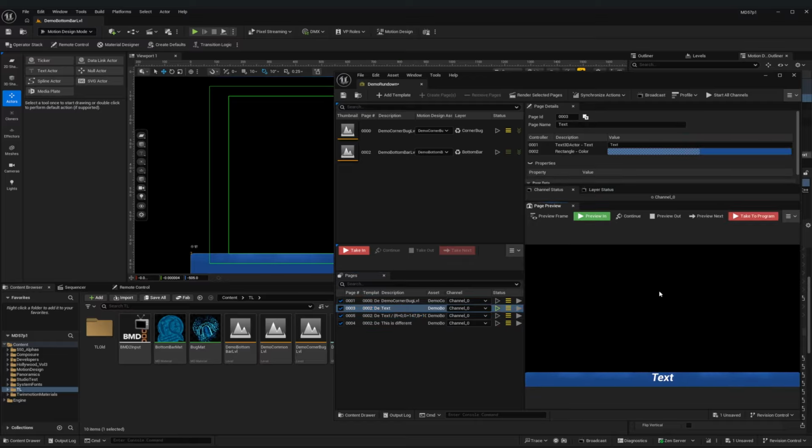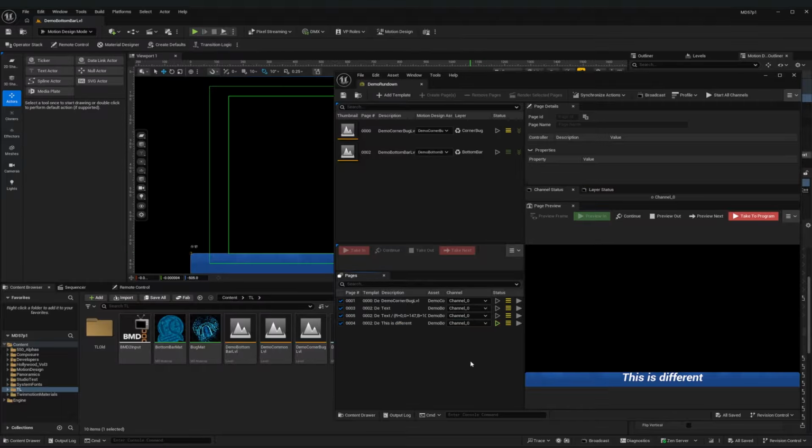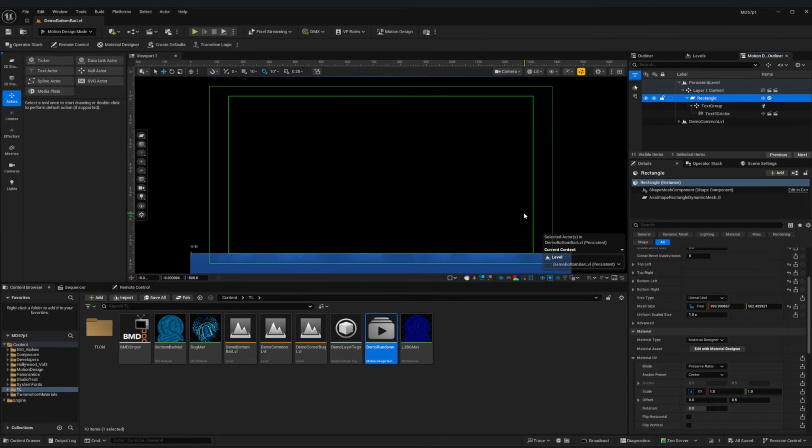So preview in, we've got blue. Preview next, we should change to green without fading our text. Wonderful. And if I preview next, we should fade out the text, change color, and fade in new text. Perfect. So there we go. We've got our sublayer transition logic working. Control-Shift-S to save all our changes. Let's play everything out and close our rundown.